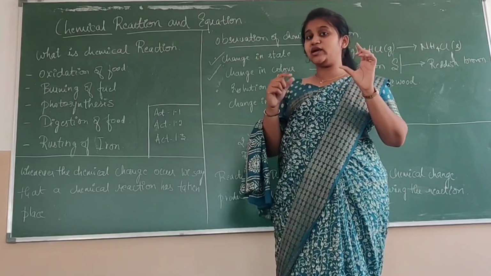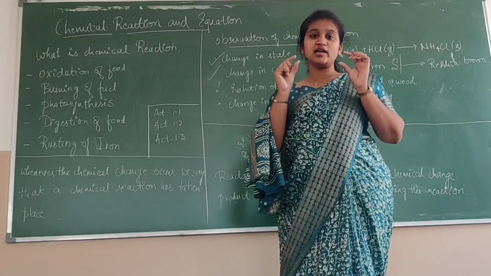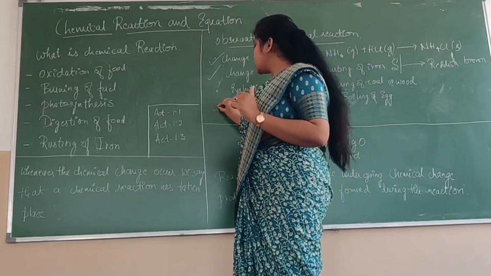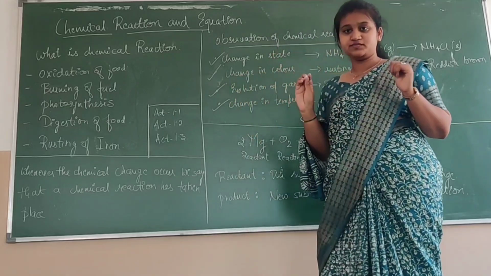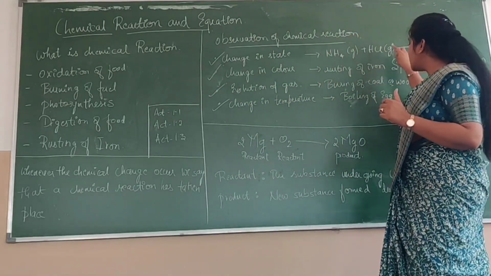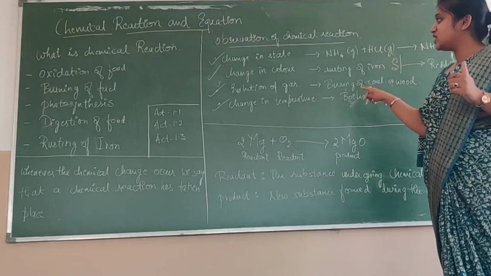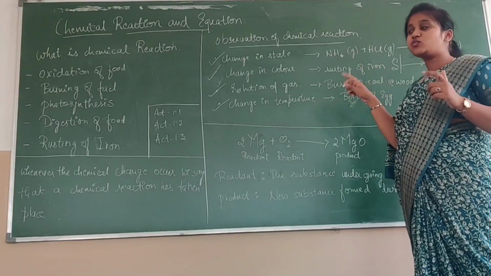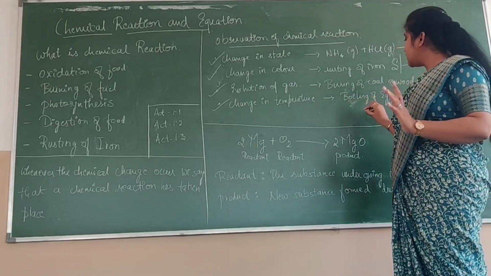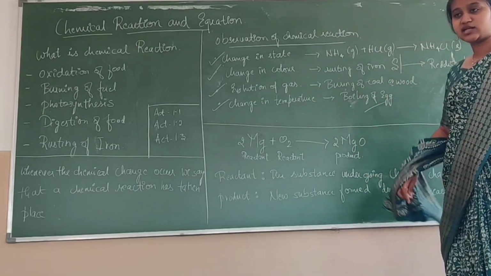As the egg is boiled, the outer will be white in color and the inner yolk will be yellow. What did we observe here? That is, a change in temperature is observed. Okay, are you clear with these words? Observation of chemical reaction. Due to these observations, you can see these factors. These are the factors which show that a chemical reaction has taken place. Okay, I hope this is clear.